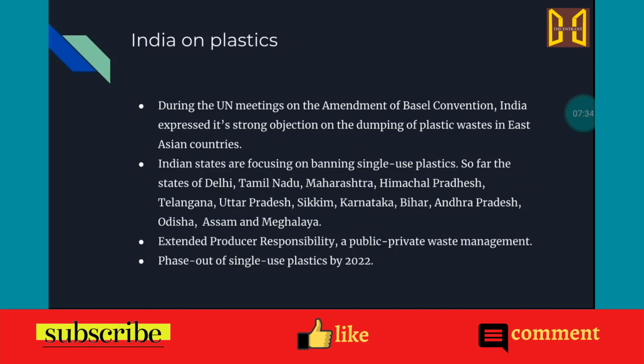During the UN meetings, India expressed its strong objection to the dumping of plastic waste in Southeast Asian countries. It was very much against it, and the Indian states have now banned single-use plastics. For example, the states of Delhi, Tamil Nadu, Maharashtra, Himachal Pradesh, and other states that you can see on the slides have brought a ban on single-use plastics. Narendra Modi, the Prime Minister of India, has very confidently told the international arena that in 2022, the use of single-use plastics will be phased out completely. Let's just hope for the best.